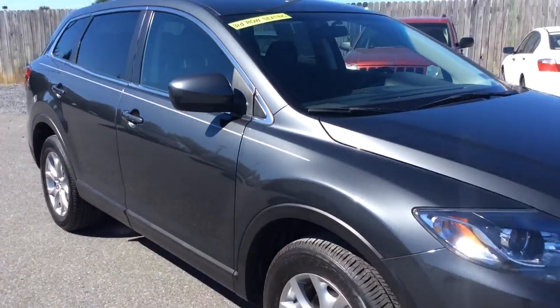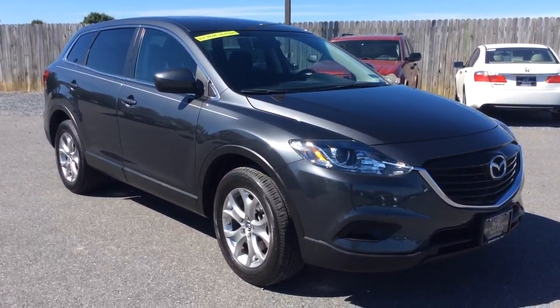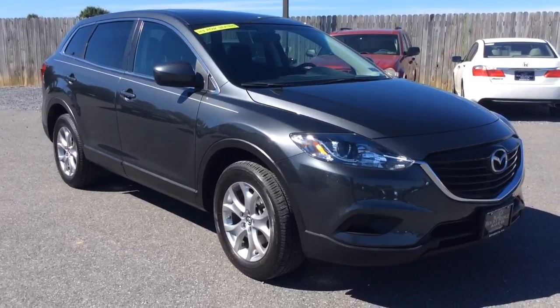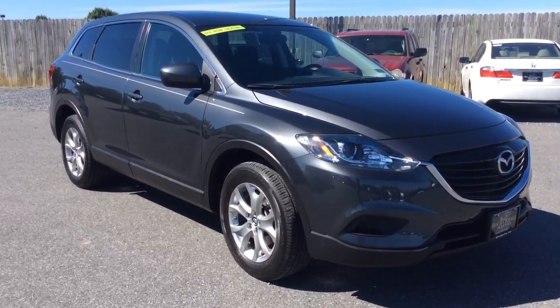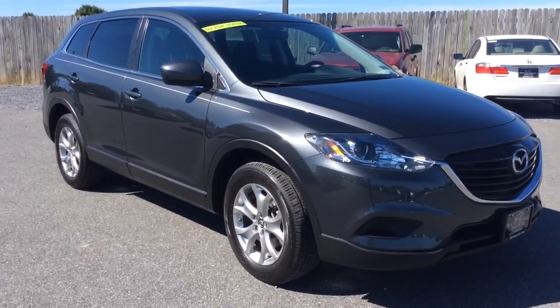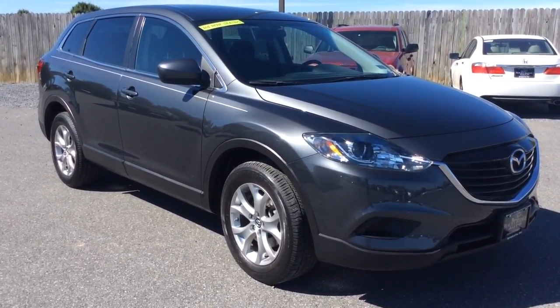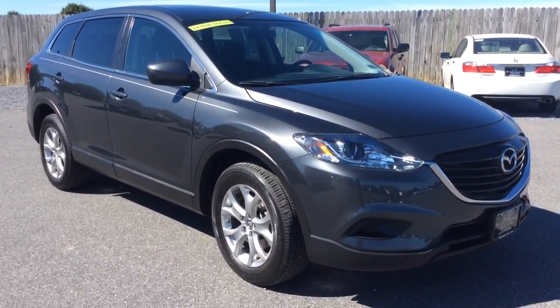Nice, clean 2014 Mazda CX-9 Sport all-wheel drive, and it comes to you with just 14,000 miles. If you have any questions about it, give us a call — my number here is 717-733-8985. You can reach either Travis or Jesse, we're the two salesmen here and we would love to help you out. We can assist you with low rate financing options, we have great deals available on extended warranties, and we also accept trade-ins. Thanks a lot, have a great day.